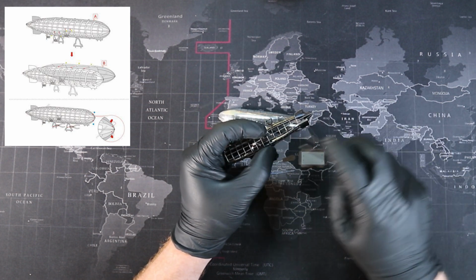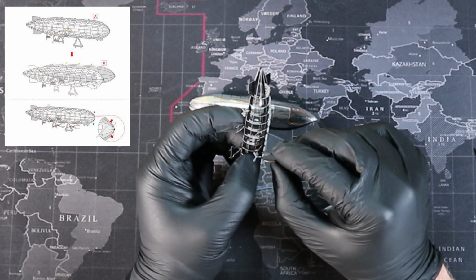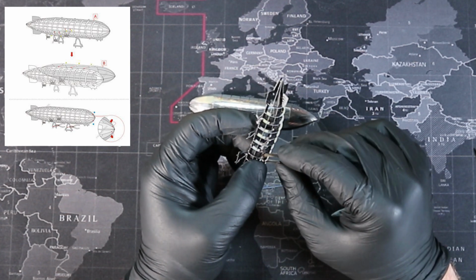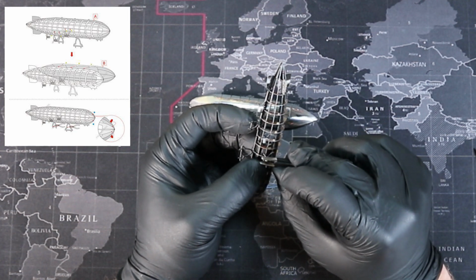Or pretty cool airships. I'm going to bring the propeller back first, actually, and then I'm going to bring this guy down, and then we're going to just bend him in. Bring the propeller back and smush it together. There we go.